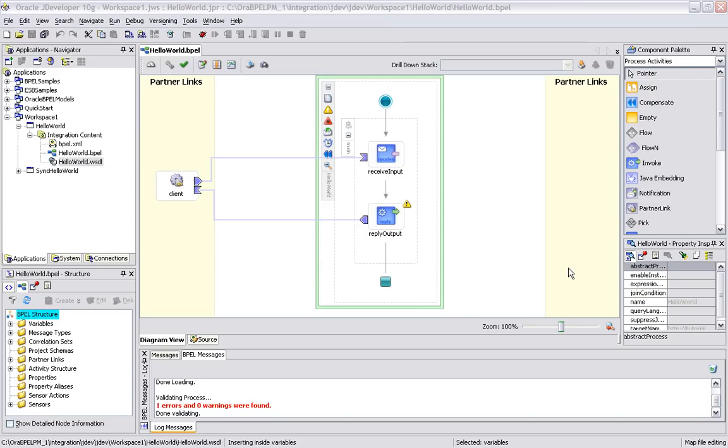Now we're going to return back to the process model, the initial process model that was created for our particular project. Our next phase here is going to use something called an assign statement or assign option. So in the upper right hand corner, as with most of these tools, you'll have some type of a palette. The palette's going to identify all of the various types of BPEL functions, BPEL activities that you can perform. And what we want to utilize here is something simply called an assign.